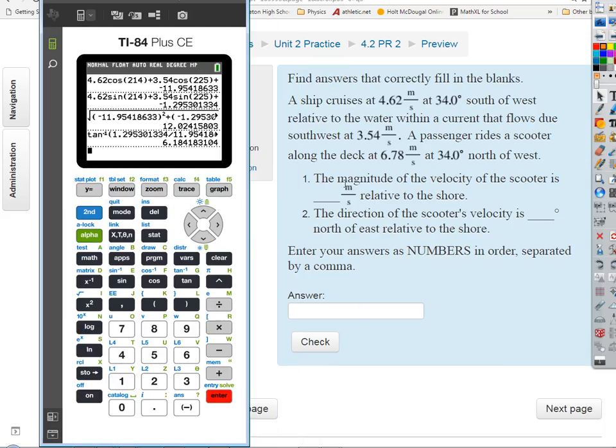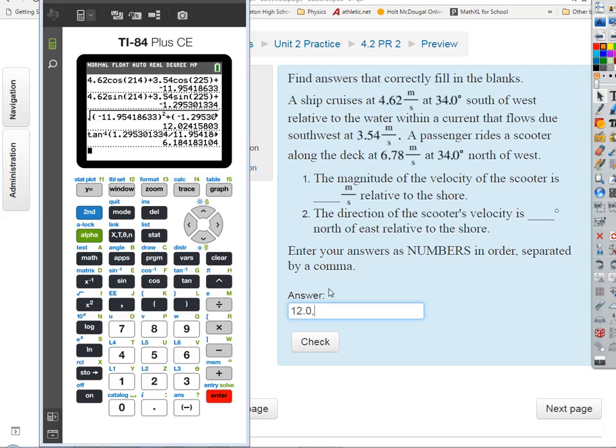We're supposed to enter the magnitude rounded to how many sig figs? 3. So that's the 12 number, right? 12.0. Significant digits. Okay, comma. And if you just put in a 12, it'll take that too. No, magnitudes are always positive, because the magnitude is just the length of the vector. The direction comes with the angle.